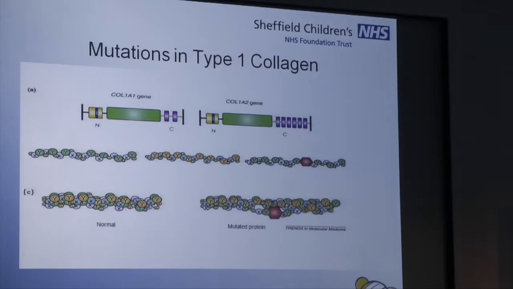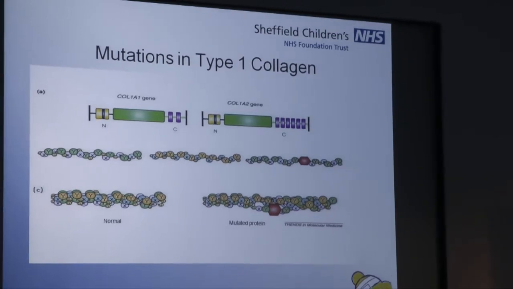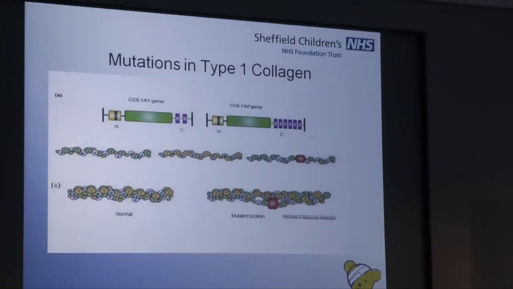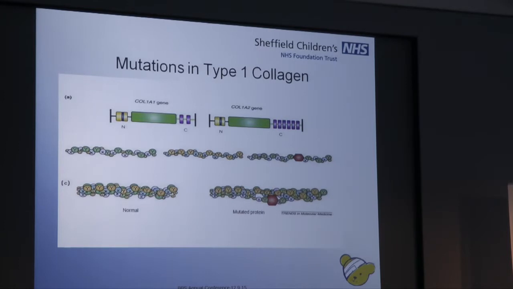So as you can see, any variations that are disease-causing in type 1 collagen, for example, an alteration that changed the glycine into a much bulkier, much heavier amino acid, then it doesn't sit quite tightly, and hence the packaging doesn't happen normally. So you end up with a defective protein, and that's the problem here.